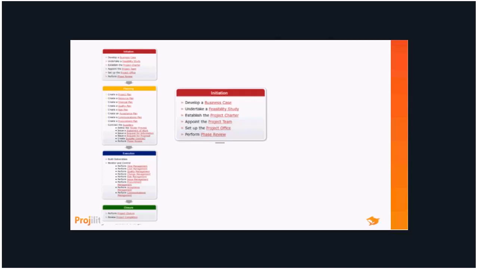For instance, if we're going to develop a business case, that can be a document, a Word document. It can be data that's collected in your PPM system or some kind of a combination of both. Maybe as a second part of that, we're going to undertake some kind of a feasibility study. Why do we want to do a specific project? Again, that can be a document, it can be data, or some kind of a combination. Same goes for a project charter. Is that a document that gets created? Is that a template? Or is it data going into a PPM system?